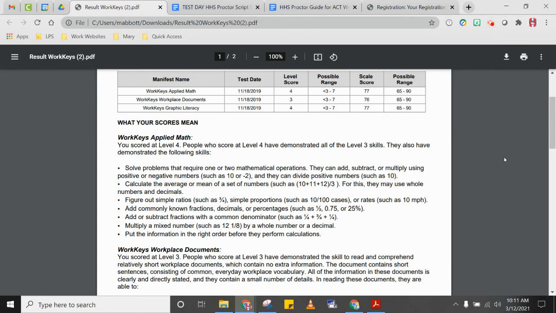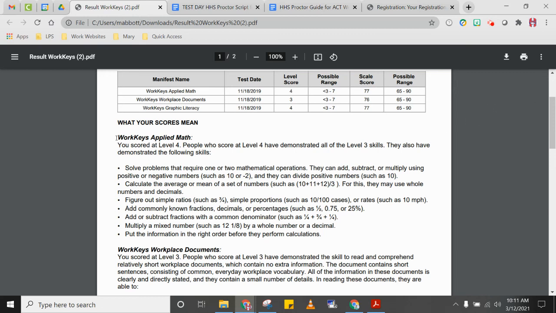All right, so this is what the results for the assessments look like for a student. They will see all 3 of their assessments in this score level. In order to meet graduation competencies for both math and English, students must score a level 3 or higher on all 3 of the assessments. So this particular student did pass, I shouldn't say pass necessarily, it's not a pass or fail test, but they did meet their requirements for graduation competencies.